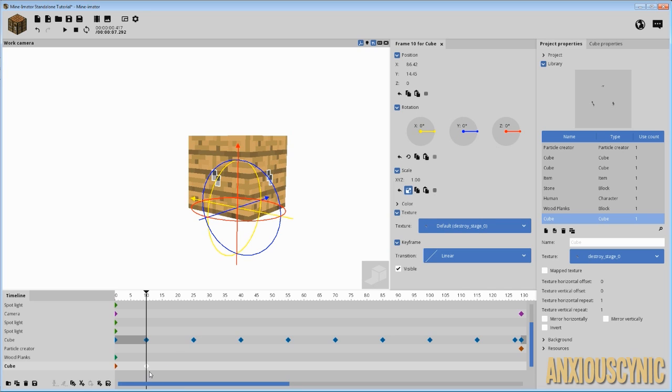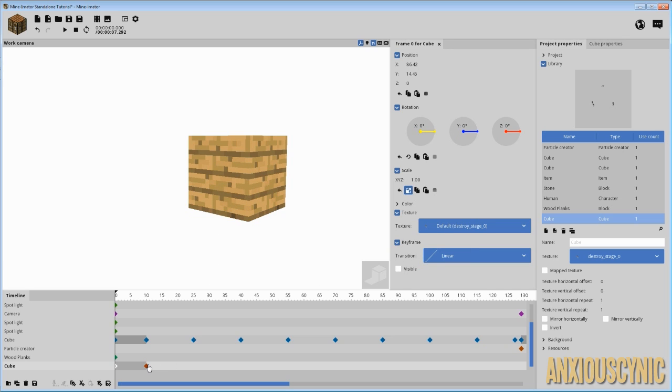Your timing will be whatever your timing is. So what I'm going to do is on the first one, I have the first, stage zero. I'm sorry, I cannot talk today. Stage zero. So let's just say the block is pristine for now. So we're going to make it invisible.